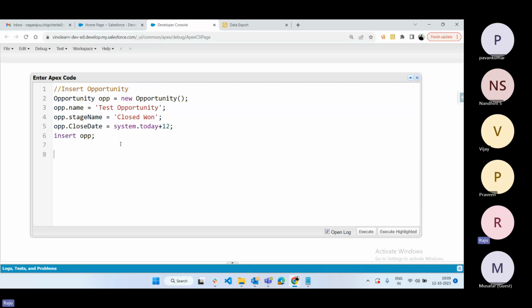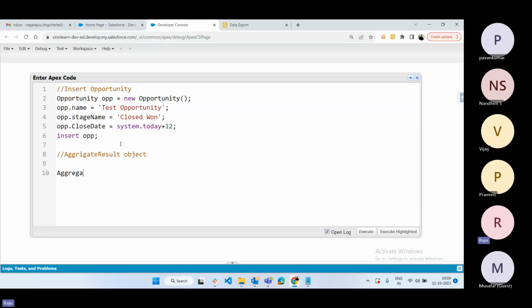Let's see what the object name is. AggregateResult object, what does the AggregateResult object mean? Let's see. AggregateResult, this is the object we can use for the result variable. So simply what we need to do is select.